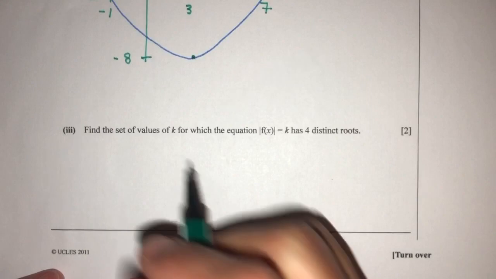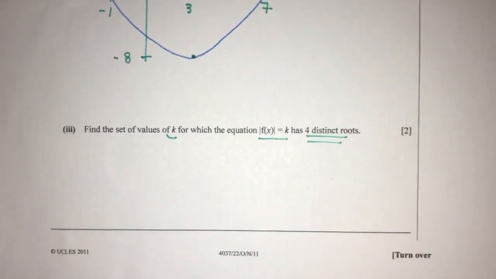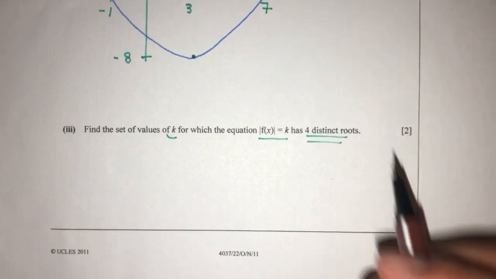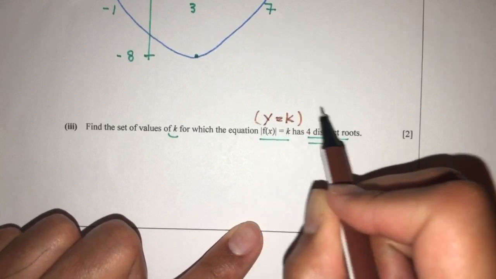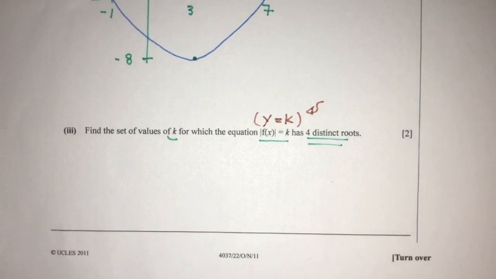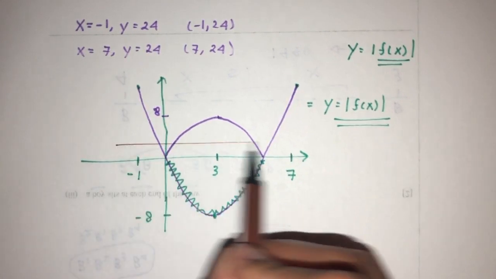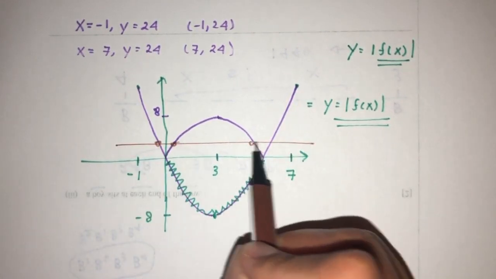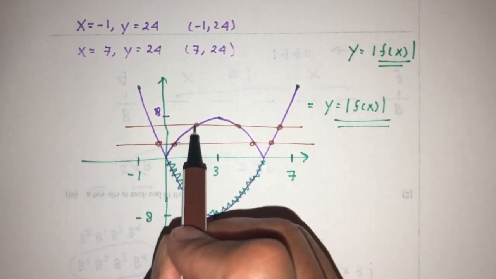Okay, so now part 3, we have to find the values of k for which this has 4 distinct roots. So we have to use a graph to understand where we can have 4 distinct roots. Now, if you observe, this is your y equal to k. The question is, if you were to draw a line y equal to k, where do we have 4 points of intersection? According to your graph, if I draw a line here, I will have 1, 2, 3, 4. It is possible. If I draw a line here, 1, 2, 3, 4 is possible.